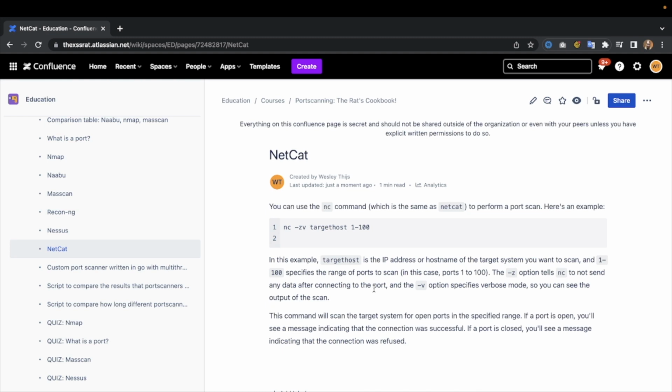though I don't see why you would need to, unless you're in a very limited situation, of course, where you only have Netcat available. Let's say that you hacked onto a machine, you want to scan the internal network, well, you might only have Netcat available. So in this case, this is just a very simple solution to a problem which might be very limited, but of course you're not going to be using this as your daily driver.